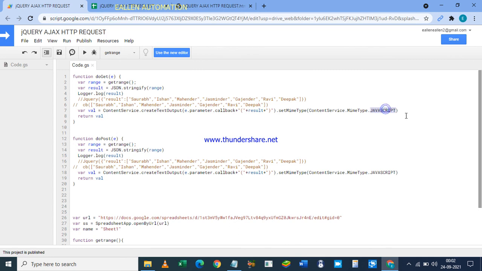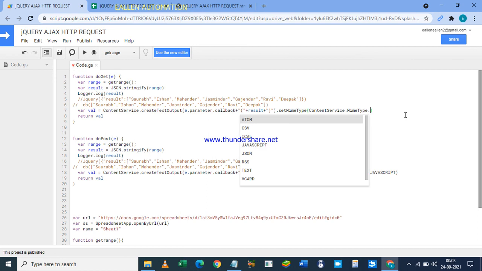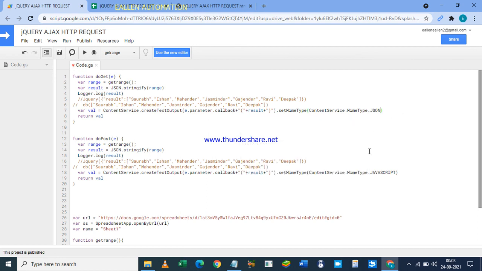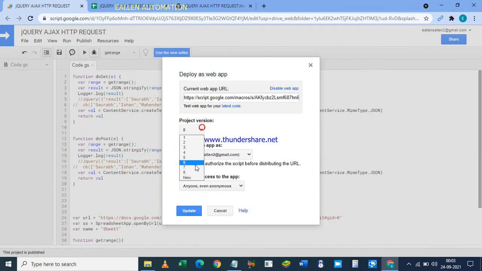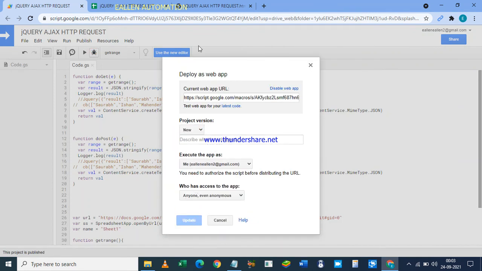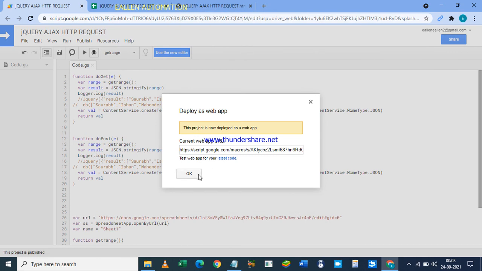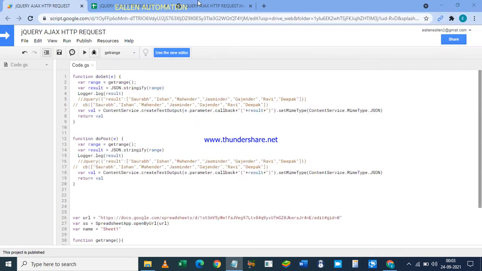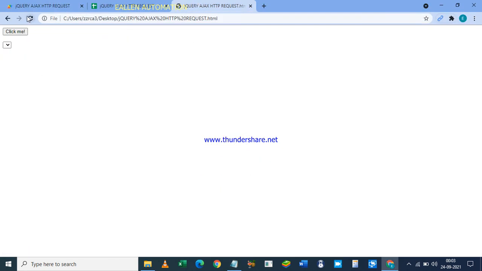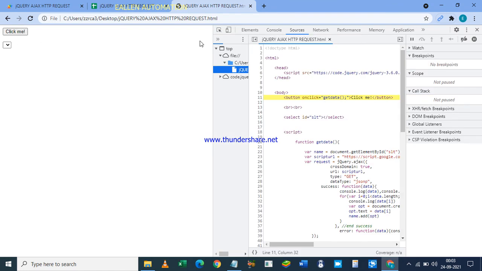Dude, I have tried this with JSON also. Let's do this JSON. And what is that JSON? Let's check this also. Get request with JSON. Let's check what happened.